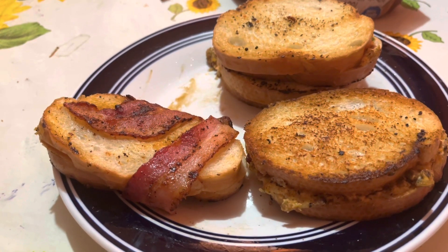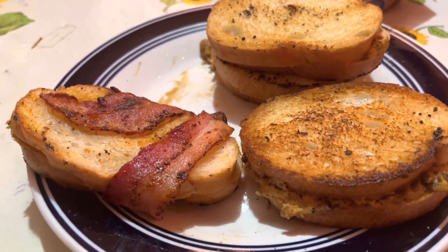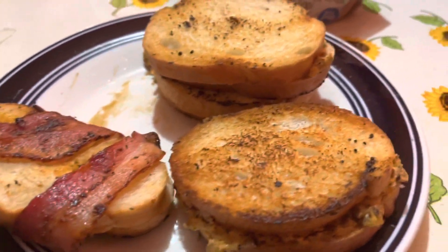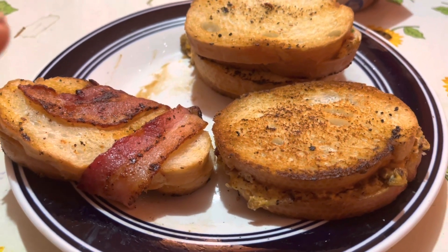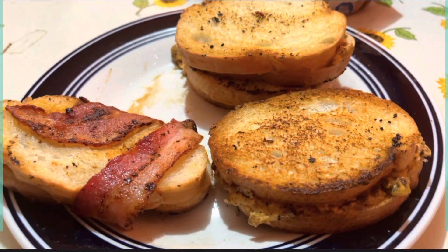We've been sneaking away on these sandwiches and kind of forgot to record, but I made two different sandwiches: one wrapped in the bacon and one with the bacon wrapped inside. The one with the bacon inside is a whole lot crispier than the original — I like these better. Sandwiches were great, I recommend you go out and make them yourself. Thank you all for watching and I'll see you on the next one, goodbye!